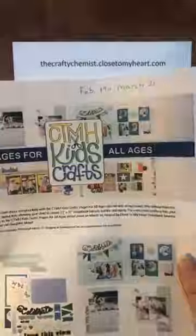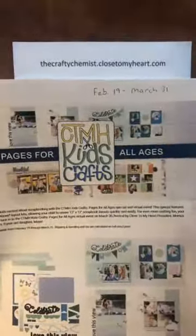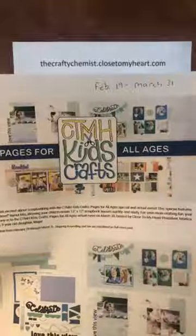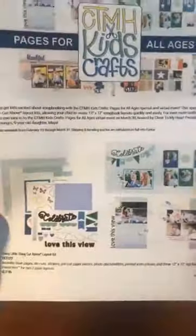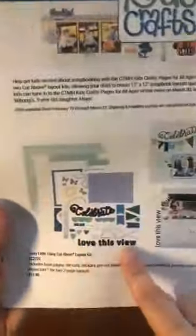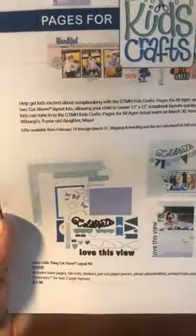Okay, and the very last special I wanted to remind you of is brand new. It is called Pages for All Ages, but what they did is they brought back two old collections, and these are Cut Above layout kits. So it has all of the materials that you need, all of the decorations, all of the paper, everything you need. And you just punch out some of these things and you can make these four layouts.